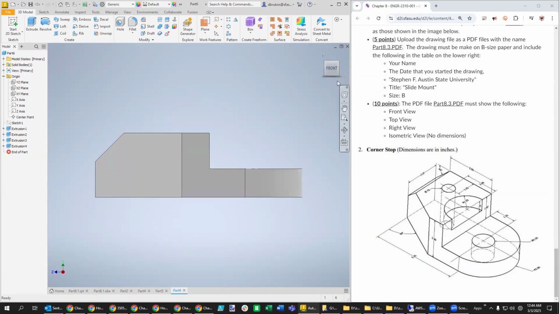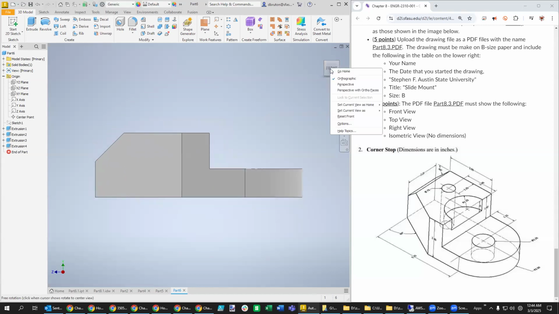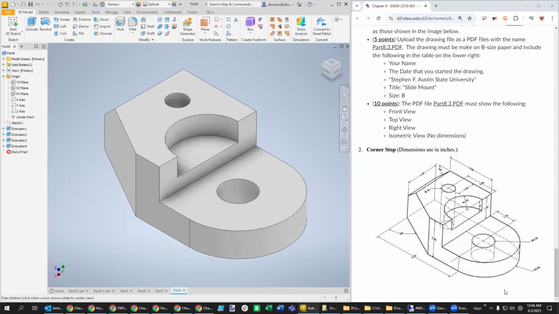But in the last video, if you didn't get a chance to watch it, you saw that I went and said, on this view right here, I want it to be the front view. So we want to make sure that when we click home, it starts off like this before we start adding model-based definitions. Now let's get after it here.